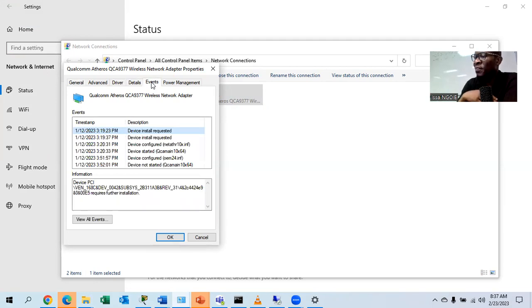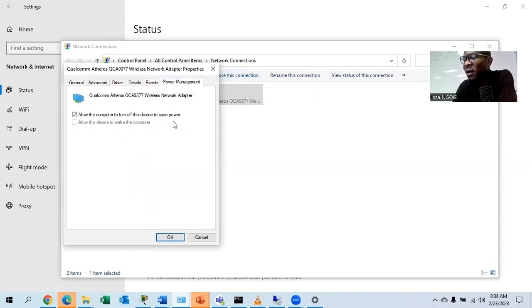Maybe you are sleeping at home, you can just wake up, you go to your company, you check your network interface card from your server, you wanna know what happened during the night or during the week or during the year. From here, you will see most of the details and even the date and the time that that event happened, right? You can even configure power management, right? It's allowed to turn off this device to save power. So most of the times we are going to see it later on.